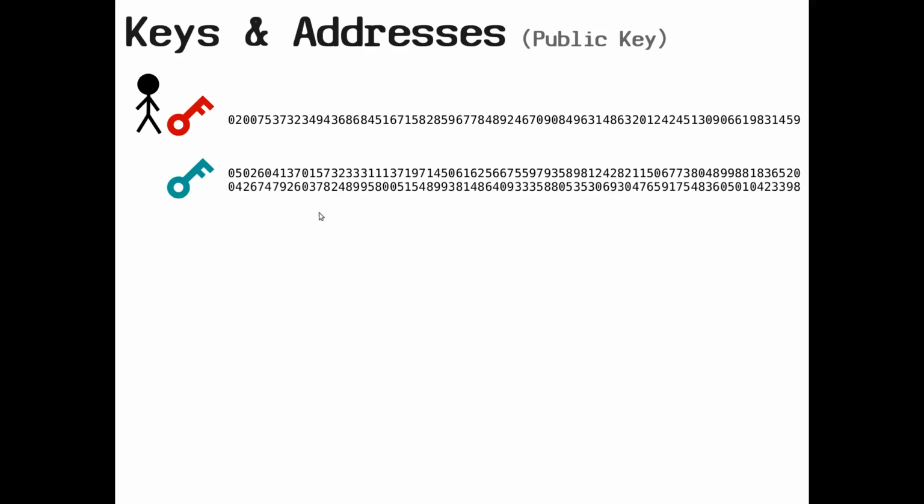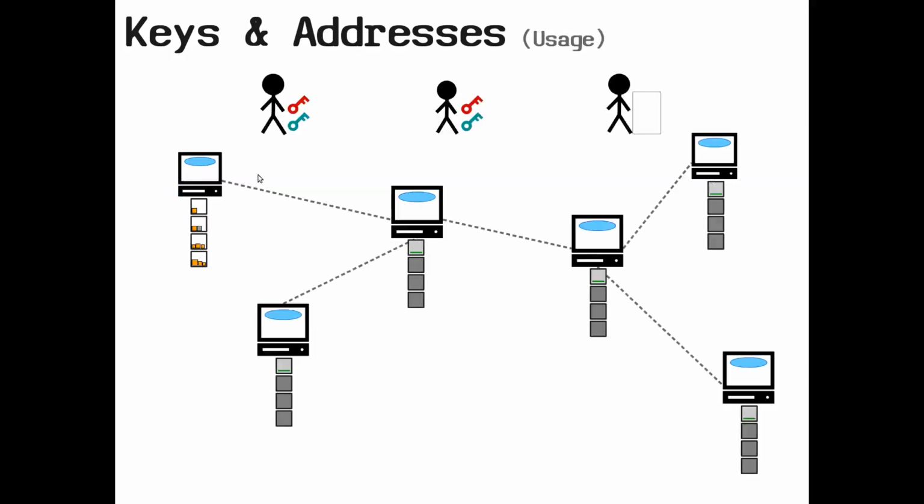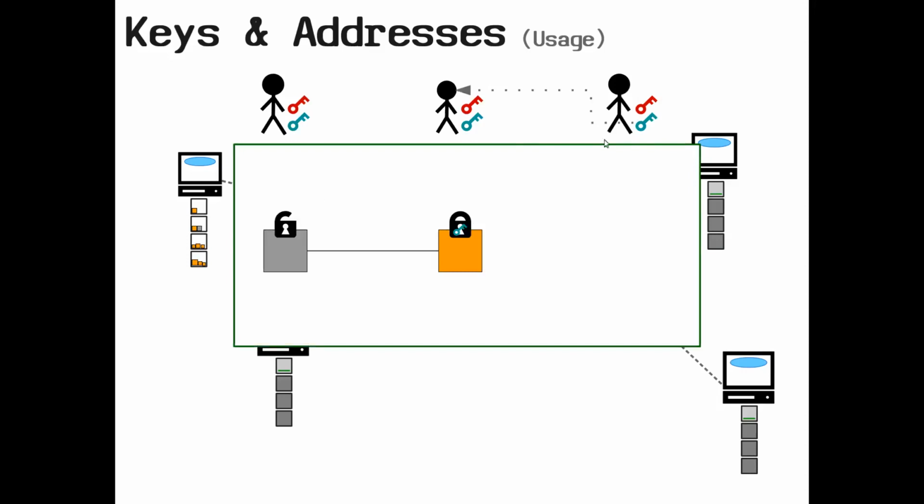So there we are. That's creating our public key. Now we've just generated our private key and our public key. We can start using Bitcoin. If we want some people to send us Bitcoins, we just give them our public key, like so. So they've got a copy of our public key, and then they can unlock any batches of Bitcoins that they own, create a new batch and put a lock on it, and lock this batch of Bitcoins to our public key.